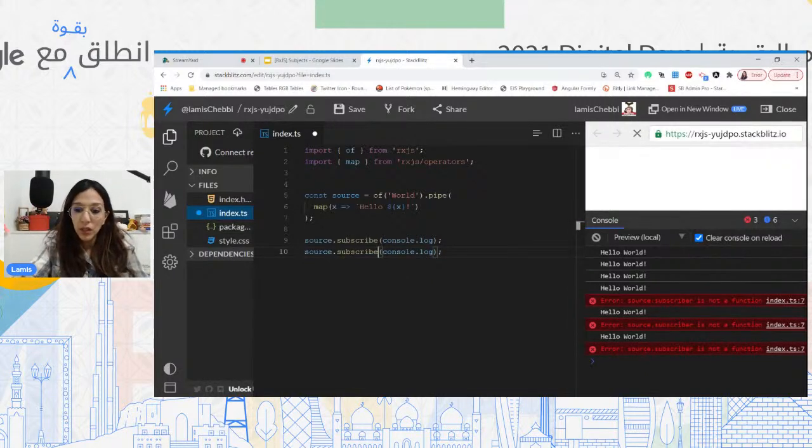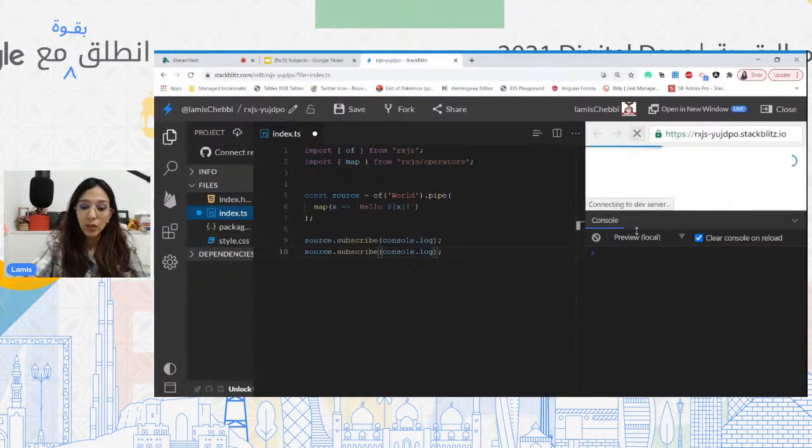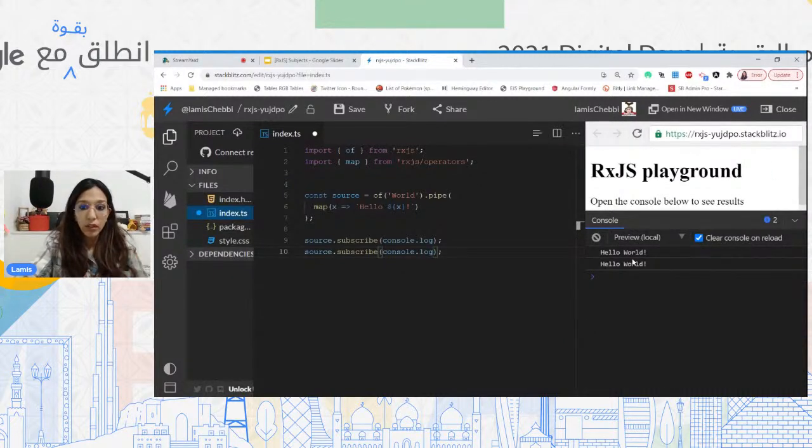To avoid confusion, I clear the console. So here you have hello world, hello world. We have two subscribers to this source of data, and every subscriber maintains its own separate execution. These are what we call unicast observables.